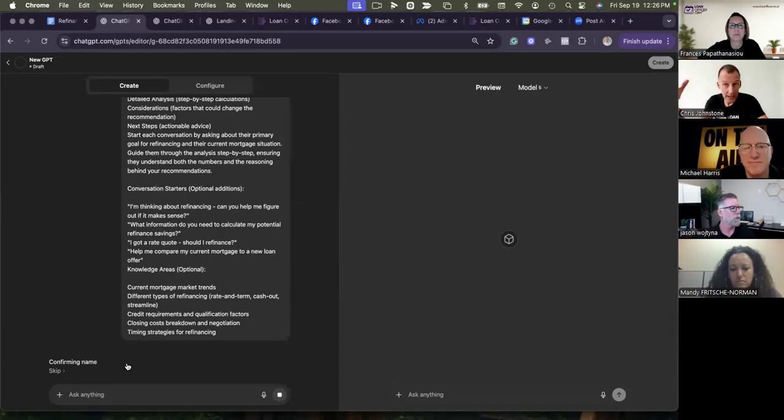It's going out, learning the math, putting together all the calculations. What questions do people ask when they're looking at refinances, confirming the name, building internally this entire tool for us behind the scenes, using different AIs to do it. So there's one AI at the top talking to other AIs that are all doing specific roles in the background, working together, and then reporting all of those tasks back to the main AI that's going to finish building this tool for us. So we'll give this just a minute.